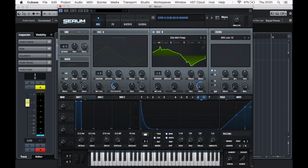I've also done a bit of FM synthesis, basically sending B to A. It's not essential. If you don't know what FM synthesis is or how it works, just Google it. But it adds a bit more of a transient snap to the two oscillators layered together.